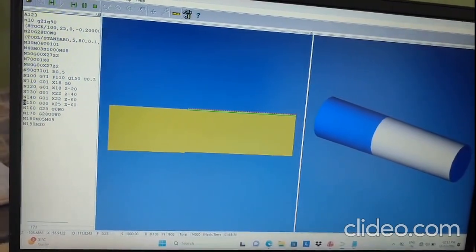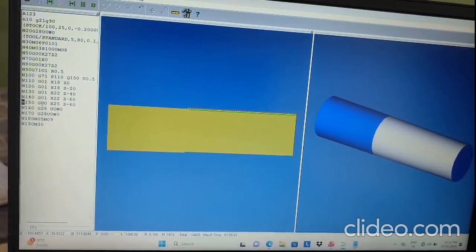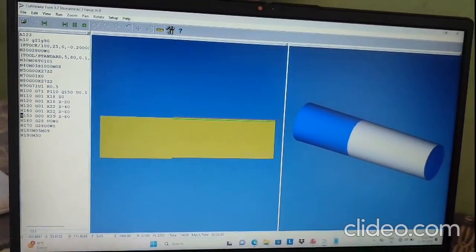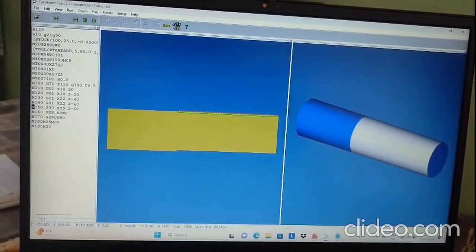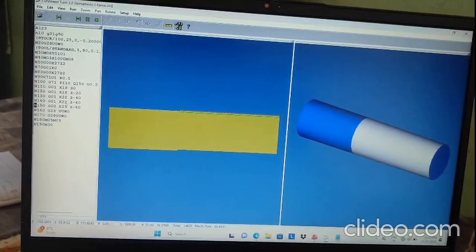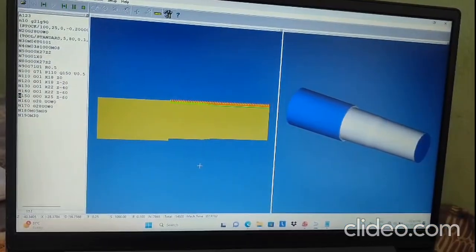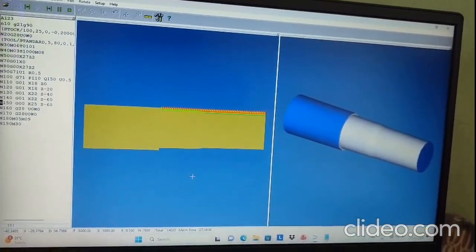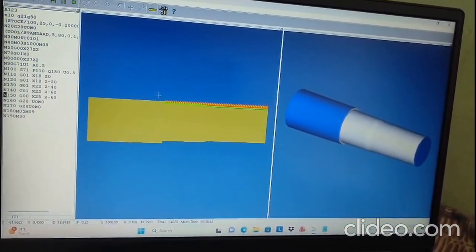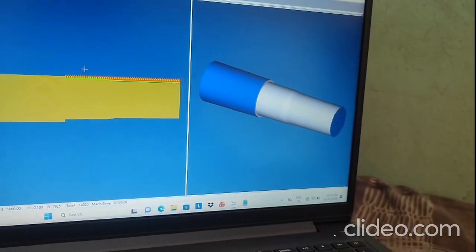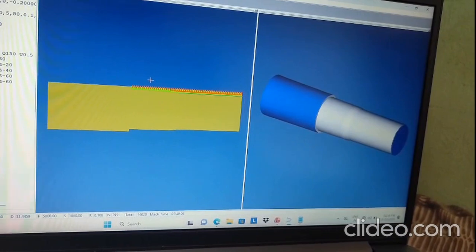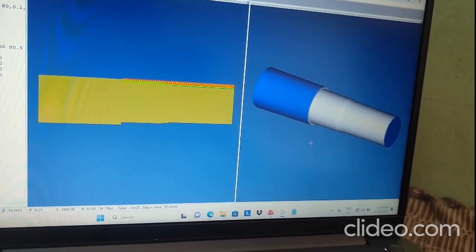Here we can see the line number, and that line's process is being done. This is the simulation of the same program. After completion, we can see that the part job is ready. Here we can see the three steps achieved: first is step turning, taper turning, and plain turning.